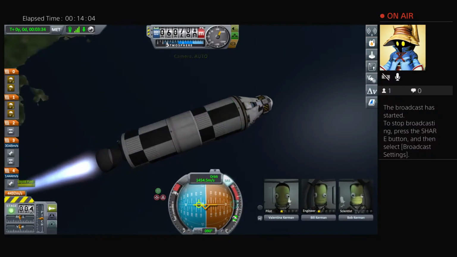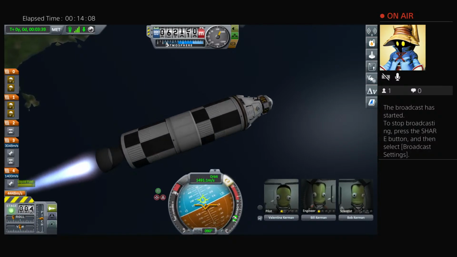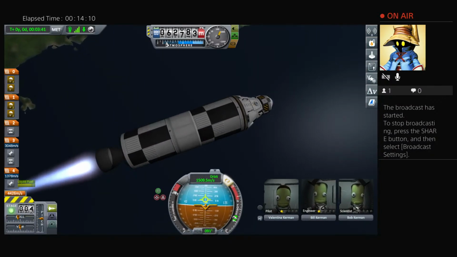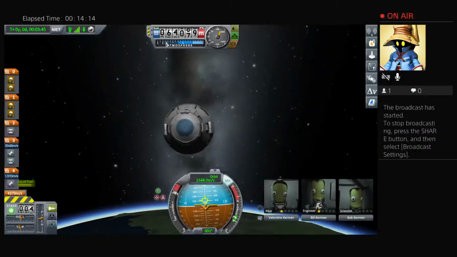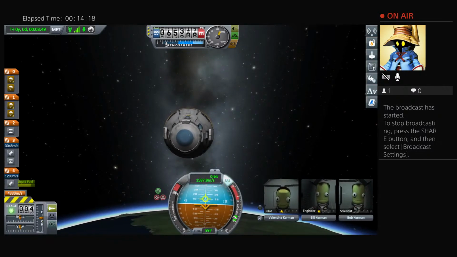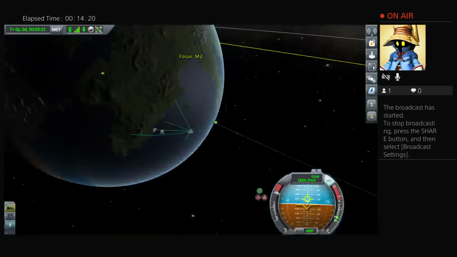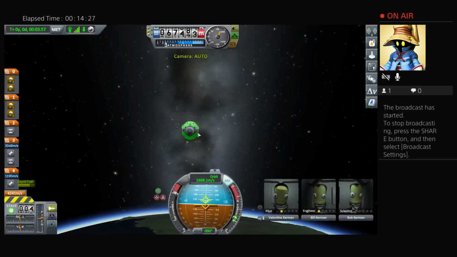Once we hit close to 70,000, we'll go ahead and deploy these new solar panels that we have. Go ahead and rotate ourselves nice and lined up with the horizon. Let's make sure we move that back down to that line. Check our apoapsis. Should be pretty close to leaving the atmosphere.